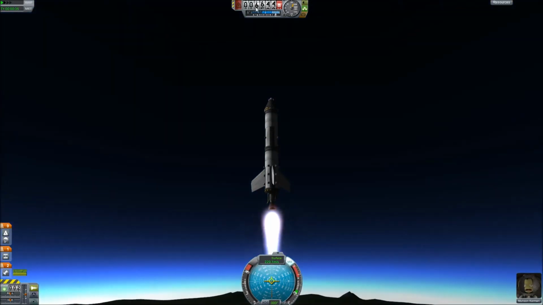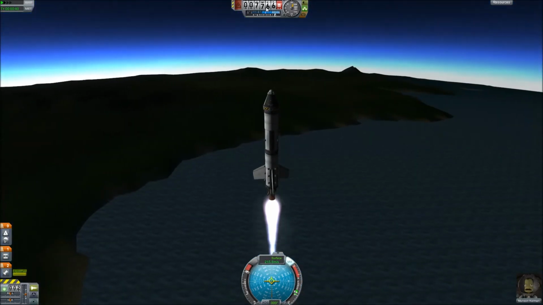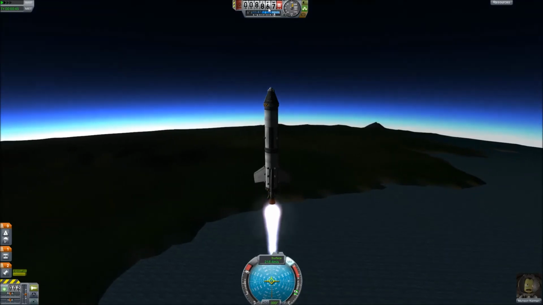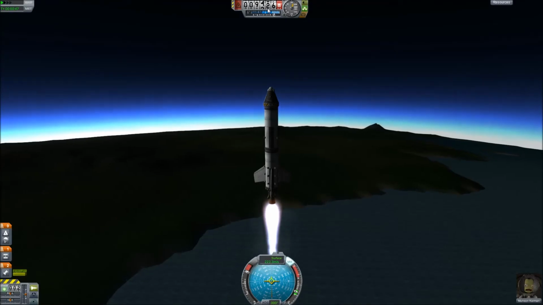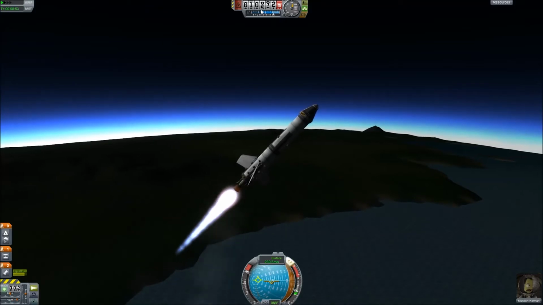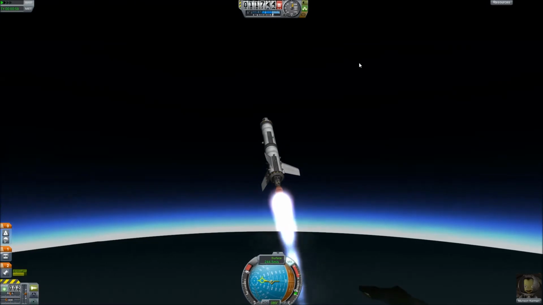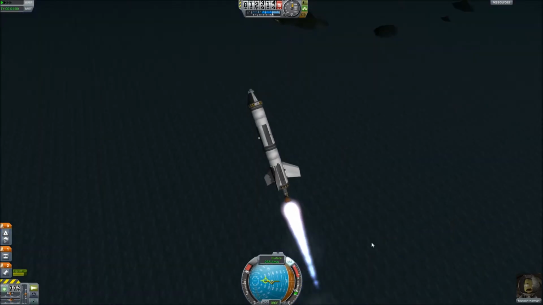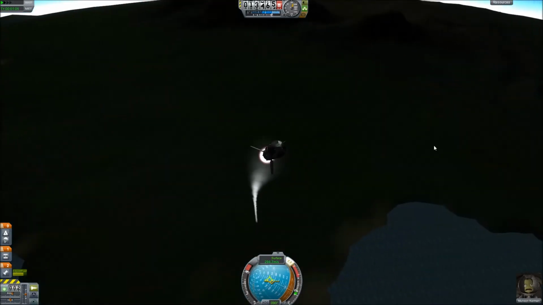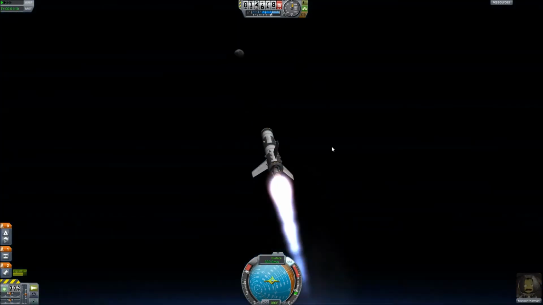Now what we need to do is watch this altitude indicator here. This is your height above sea level, and when this hits 10,000 meters, you want to turn to a 90-degree angle, which I'm going to do, and now there we are. It doesn't matter if you don't get it exact. It's just a guideline, because when we're trying to get into orbit, you want to get through the first 10,000 meters, the thickest part of the atmosphere. You want to get straight up and out of that as soon as you can, because your rocket's going very slowly and it's a real pain.